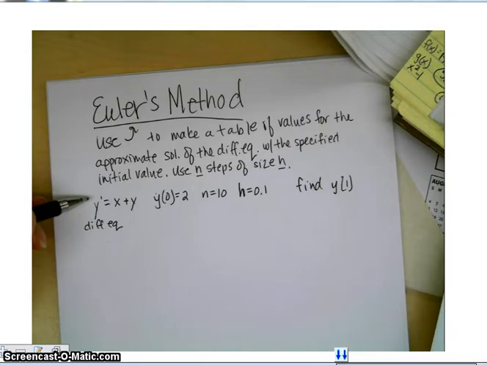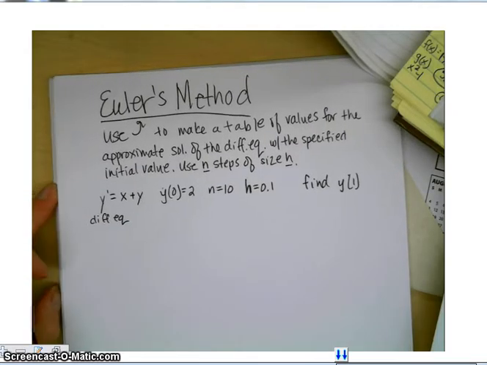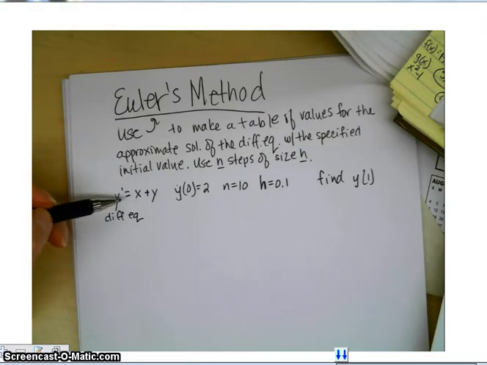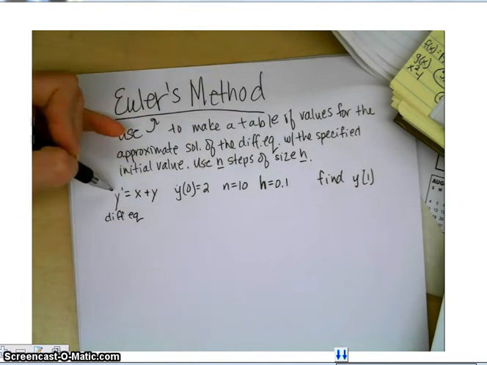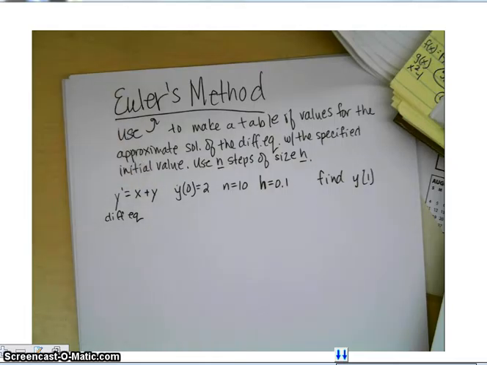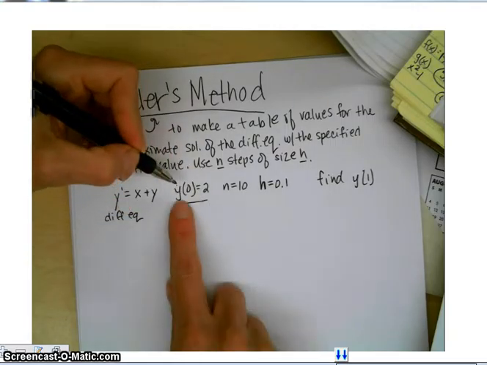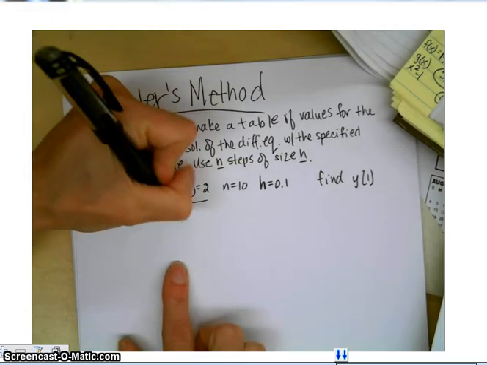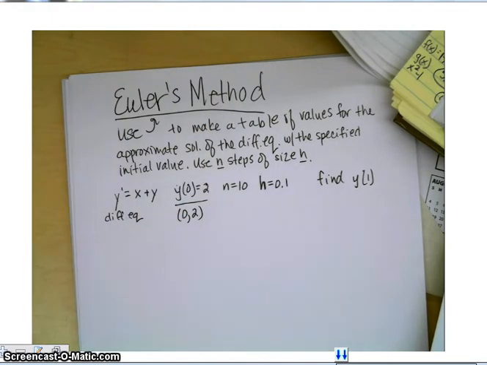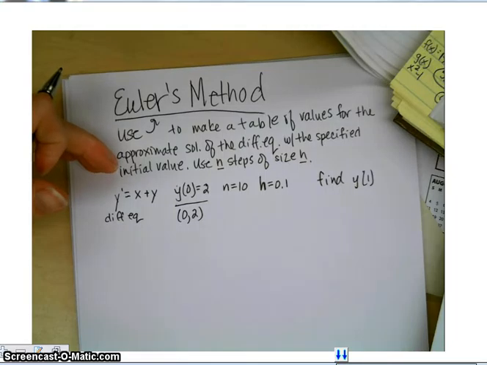So we have the derivative. We know about the slope of this function. We can't take this antiderivative right now. We want to figure out what y of 1 is. We can't do that over here because this has the derivative, and it also has y in it. We're stuck. But we do know the initial condition: if we put 0 in, we get 2. So we know this is an ordered pair on our actual function that we just know the derivative about.